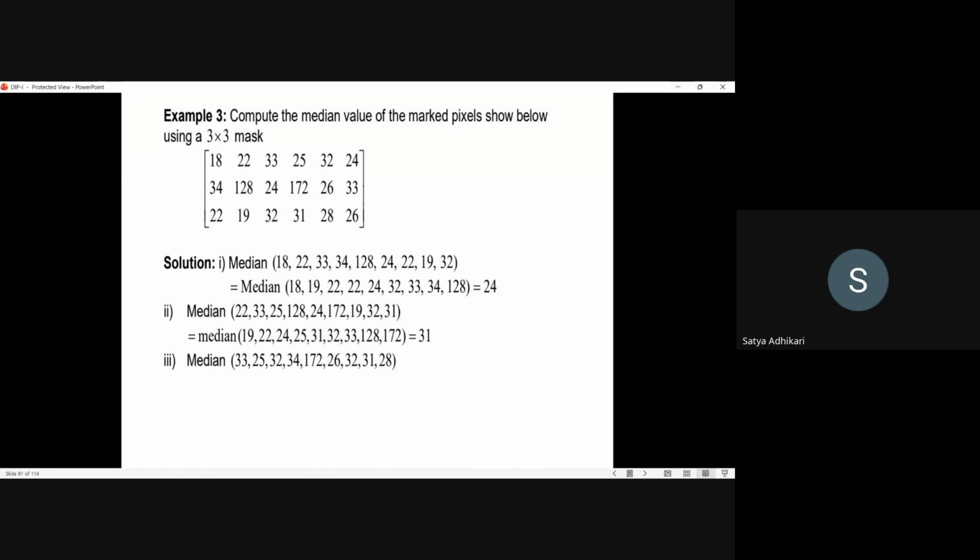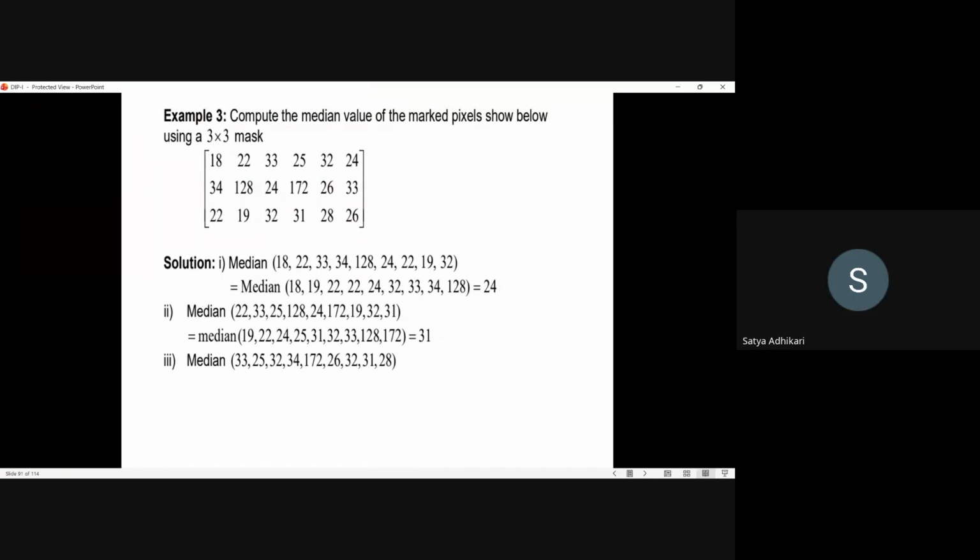No, I am doing 34, 33, 25, 32, then 24, 172, 26, 32, 31. Yes, 24 is missing. That is what I am telling you, 24 is missing. In place of 34, there should be 24, not 34. It is a mistaken error, 34.